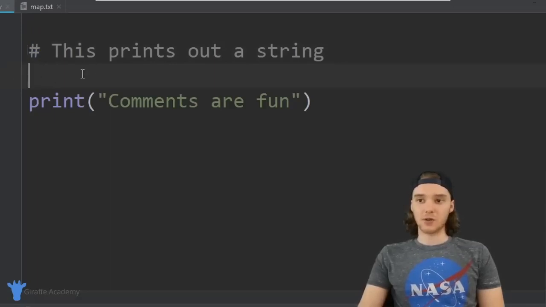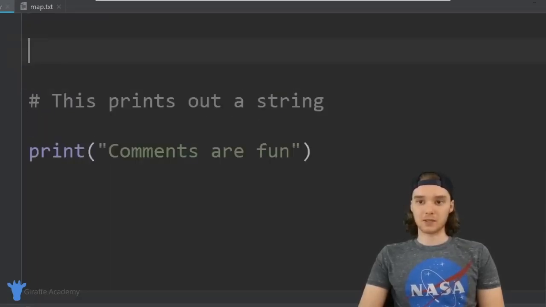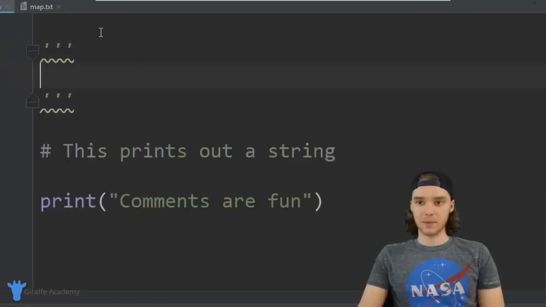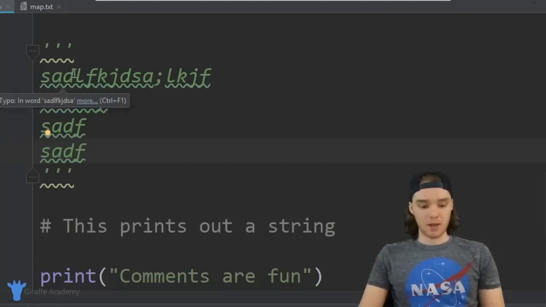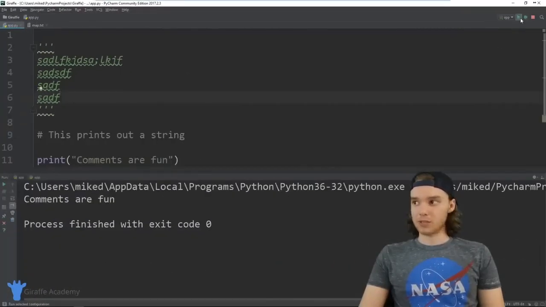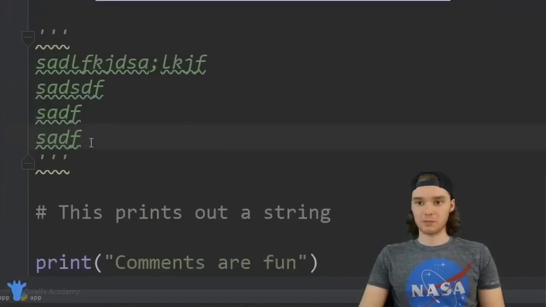But there's actually another way that you can write out comments. You can use a triple quotation mark. So I'm typing out the single quote and I'm typing it out 3 times. So you can see here, up here we have this 3 times, and we have this 3 times. In here I can write any comment that I wanted. I could put as much text up here as I would want. And same thing, when I run this program, it's just not going to get rendered. So this is another way to make multiple line comments.